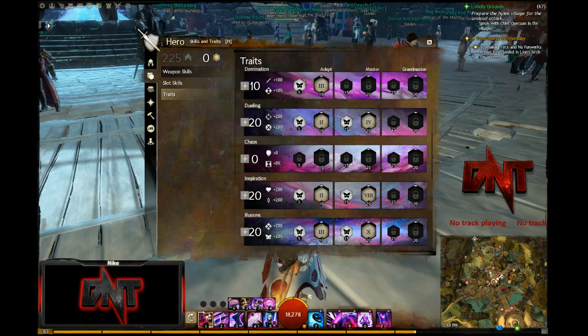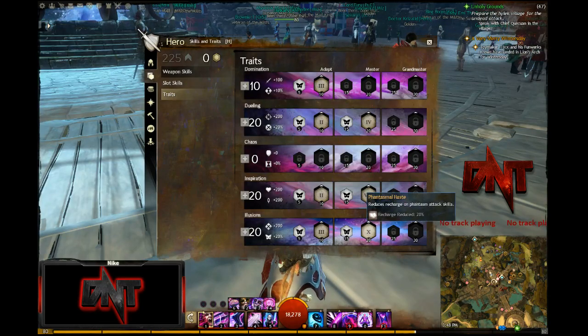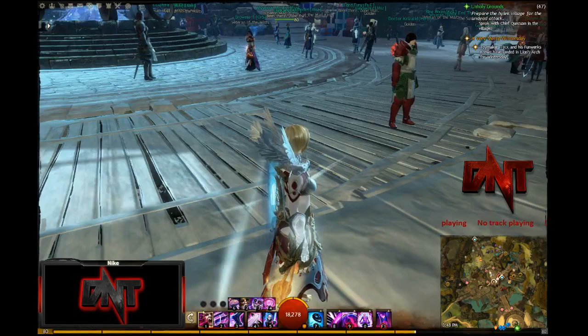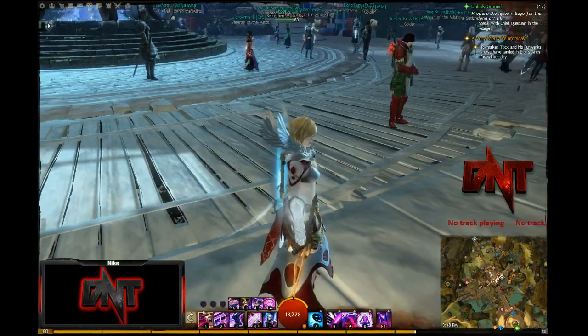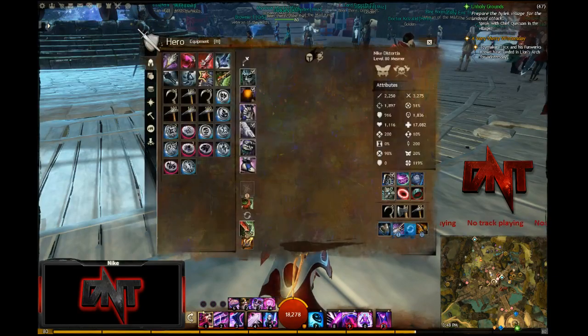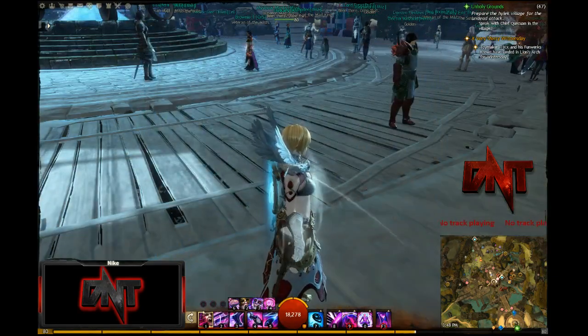So instead of your Phantasm sitting there doing his attack and then sitting there for 10 seconds not doing anything, this will shave the cooldown that he sits there and not does anything by 20%, which is super powerful. It's basically like a 20% DPS boost for your Phantasms. So it just makes the Phantasms that much better.